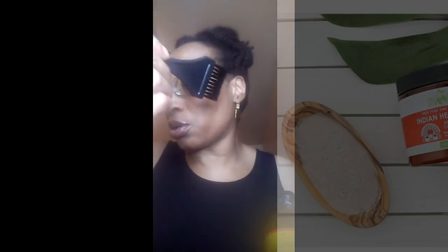Alright, so we're going to start by making our paste. And guys, do not use a metal anything. Nothing metal. You want to take like a plastic or glass or something like that. So today, guys, I will be using this type of bowl to mix my paste in. And it has to be smooth. And I'm going to use this brush right here. It's brand new, so I'm going to use this to apply it on my face. So we're only going to do the face today, guys. The face and the neck area, okay? So let's get started.